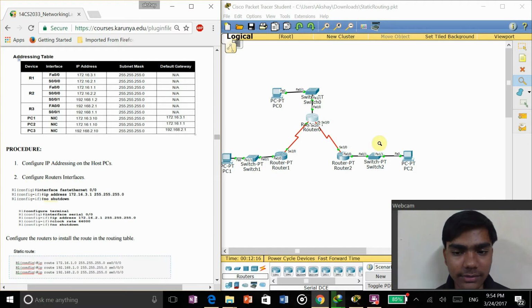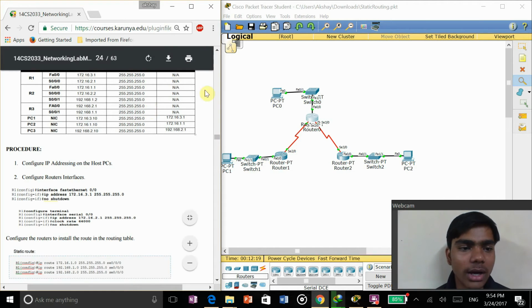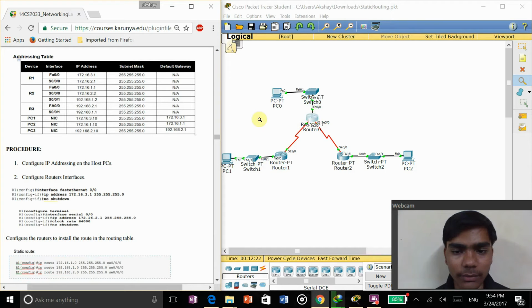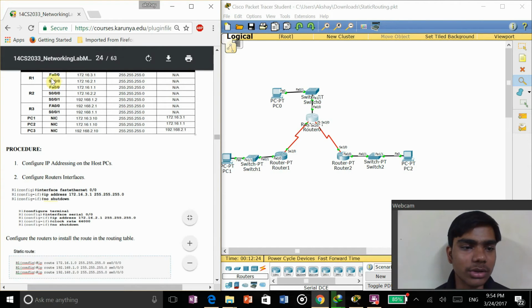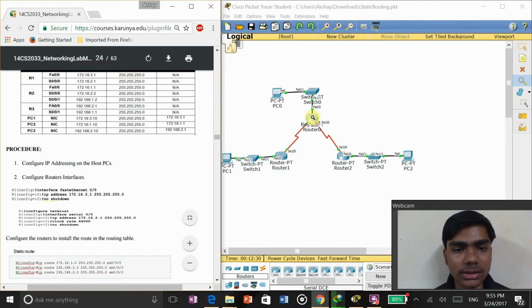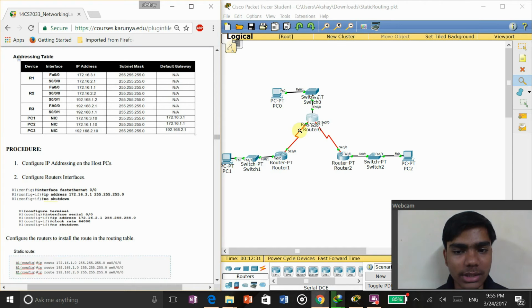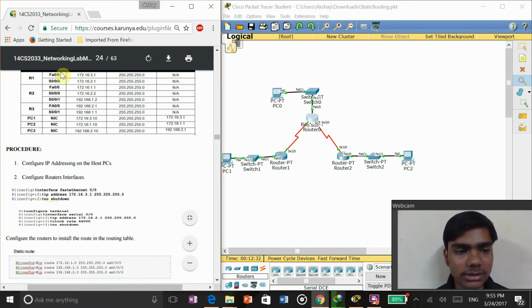First you assign the IP address for all three routers of their connections according to the table. As you can see, fast Ethernet for this one has this IP address and this subnet address, then the serial connection. Then if you come to this, it has three connections: two serial connections and one fast Ethernet connection. So this was the address assigned.